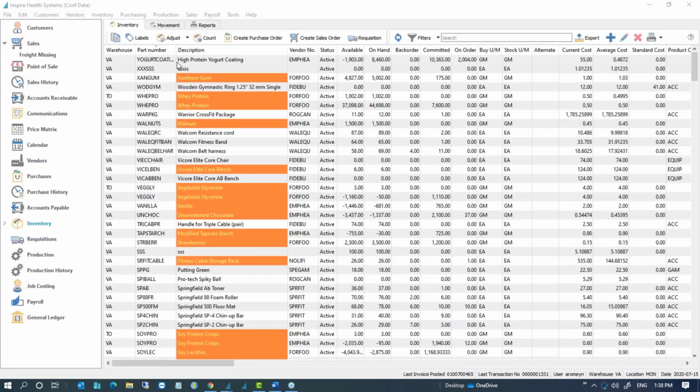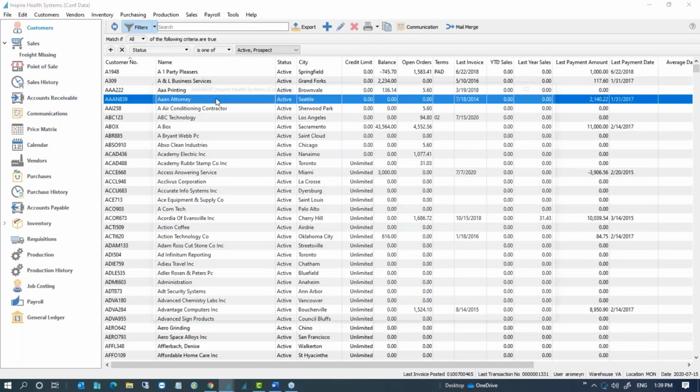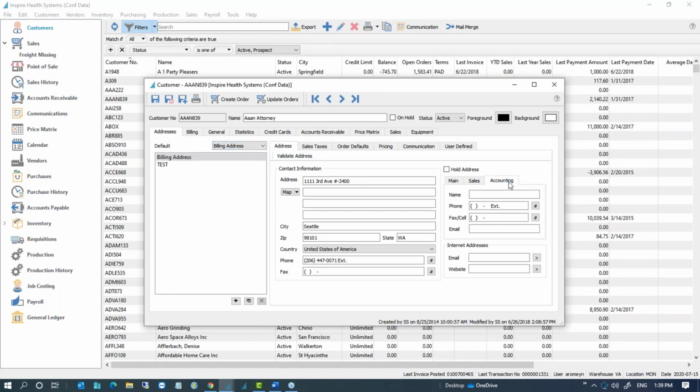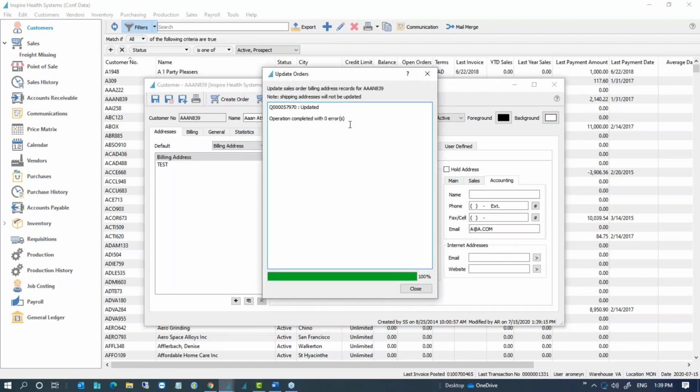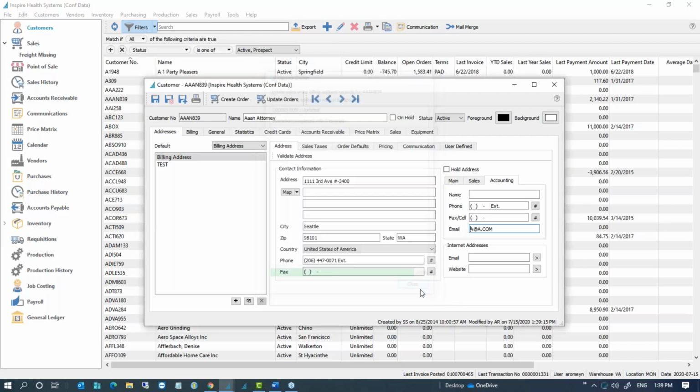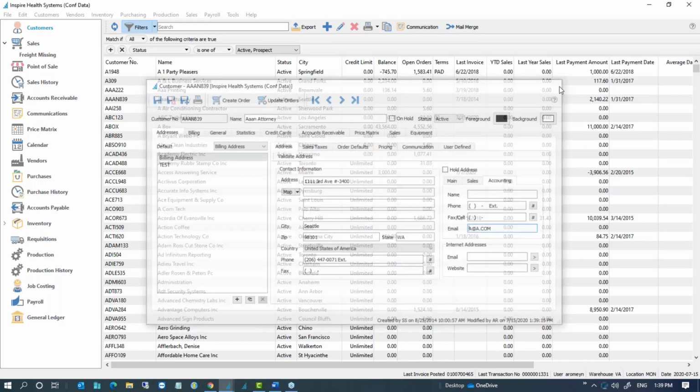Well, if you go into a customer, I think I know what you mean. If I change their email address on contact 3, which I've got called accounting, and I put a@a.com, then I can choose to hit the button here. It says update orders, and it checks through and says one order got changed. So it changed all my open sales orders to put the new email address in there. But again, we do not change the ones from sales history for reprinting.